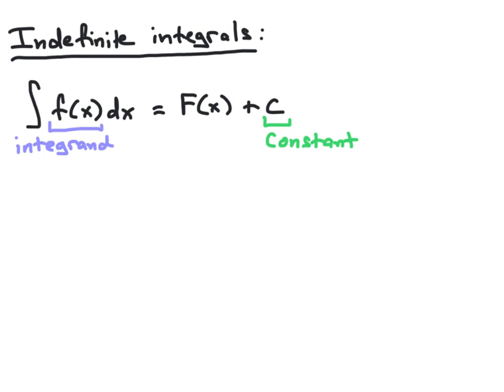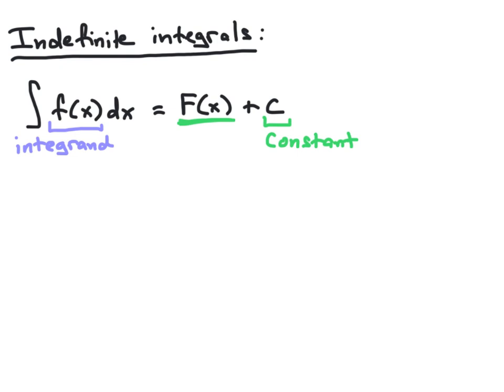Our first type of integral that we're going to consider is called an indefinite integral, and it's simply the collection of all antiderivatives of our function. When we write down the integral of a function f of x, that function f of x is referred to as the integrand of the integral, so that is our function that we're integrating. And in order to evaluate our indefinite integral, we simply need to find an antiderivative, capital F of x, of that function, and then add an arbitrary constant c to it.